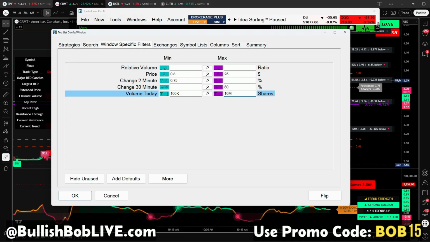So basically what that's doing is we're looking for stocks that have over 100,000 shares traded today, whether it be pre-market, aftermarket, in the regular market, doesn't matter. 100,000 shares minimum we want to see before it even starts to populate on this list. Then we want to see a cap of 10 million shares traded. So that basically, again, this is going to be basically a find it first type of top list. In other words, it's fresh meat, right? We're looking for these stocks before they make a huge breakout for the opportunity for us to be in when they do make that huge breakout.